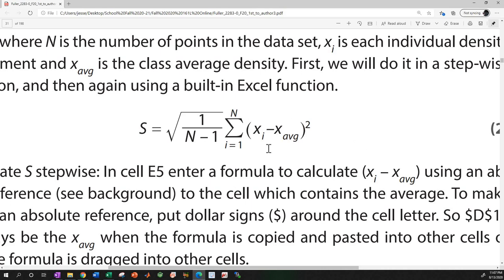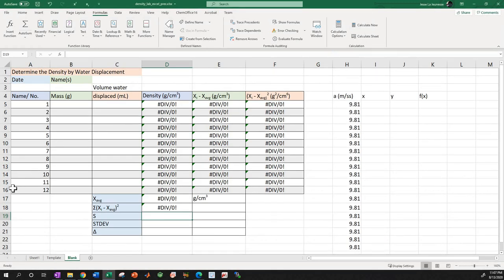So this is the function we're going to enter in. So n is the number of samples you have. It's a common theme in statistics where you're going to do some sort of test and you don't want to double count. There's a lot more that goes into it. I won't bore you with, but it's a common thing. Number of samples minus 1. Well, in this we had 12 samples.